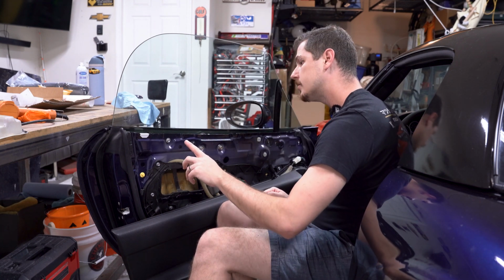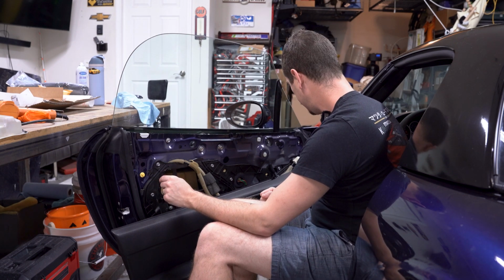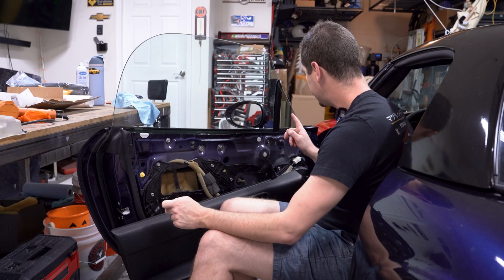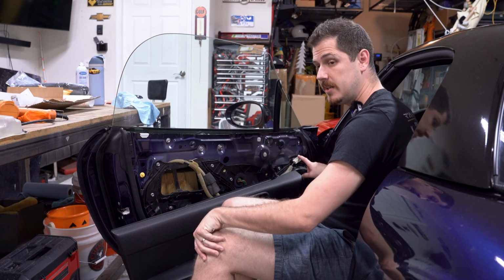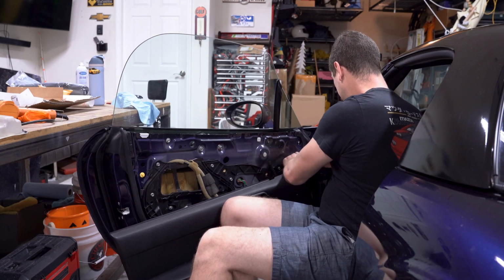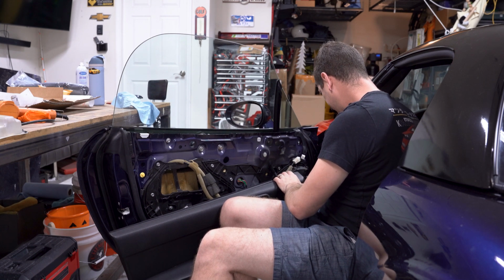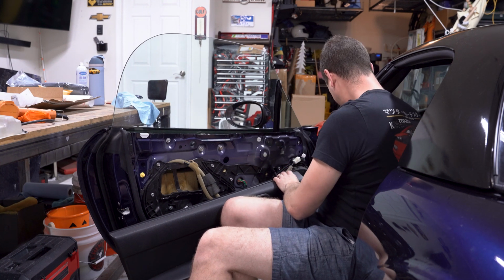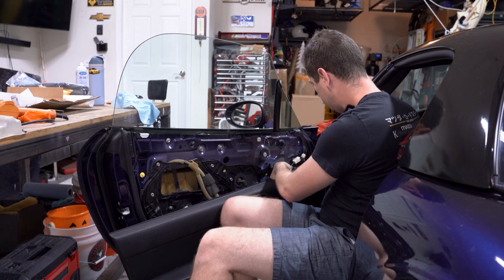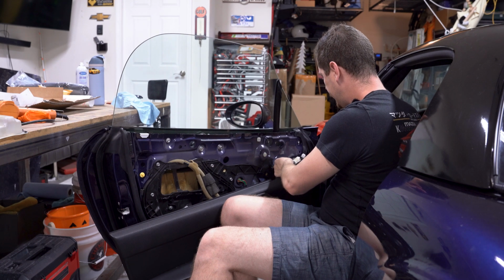So basically there are two 10 mil bolts holding in the door handle you'll have to get to. And as far as the side mirror goes, the only reason we couldn't take it off previously is because it is connected. You have to disconnect the wiring here. In doing so, I feel like this wasn't a stock feature. These speakers were definitely replaced at some point, but the only way to get this plug out is to remove these two 10 mils here. So I'm going to go ahead and do that real quick and get that plug out so I can remove the side mirrors.